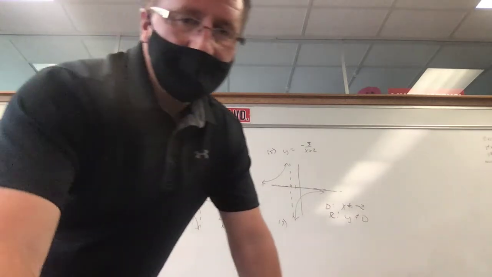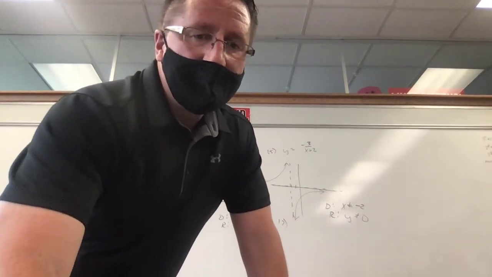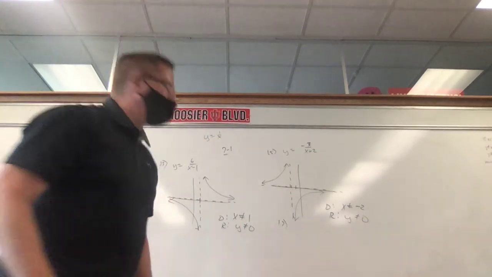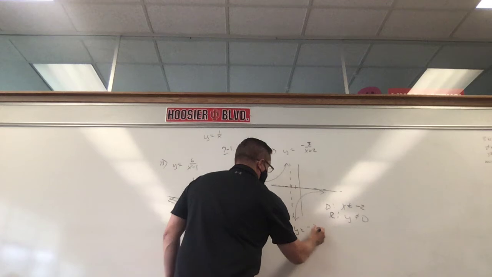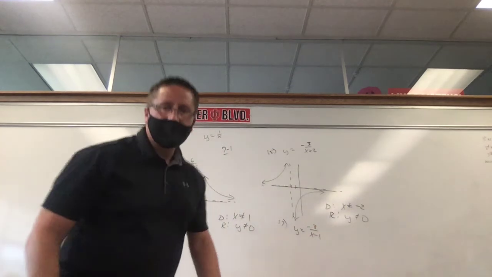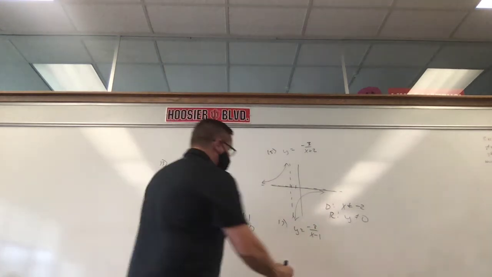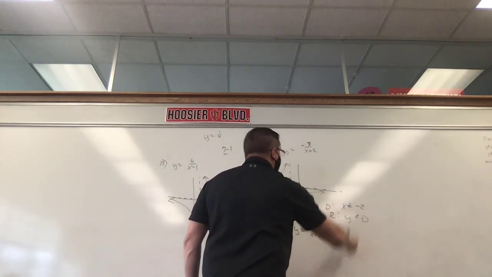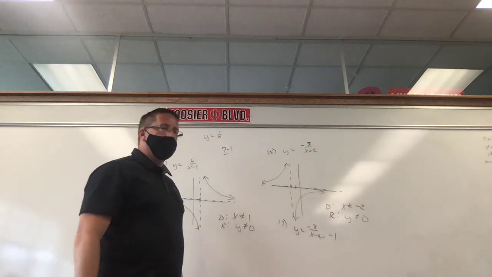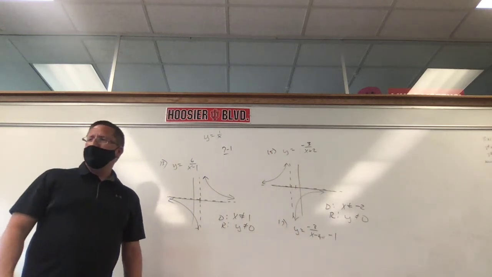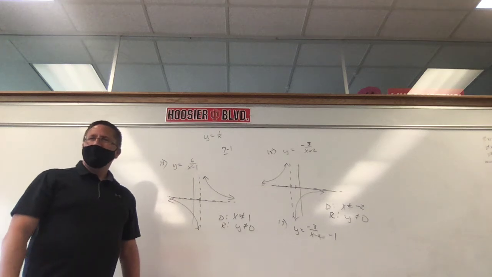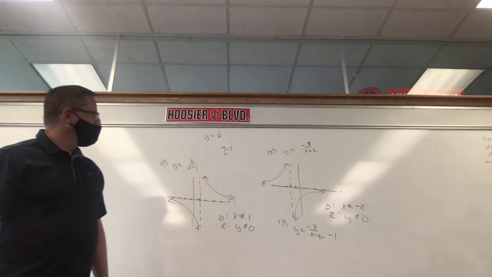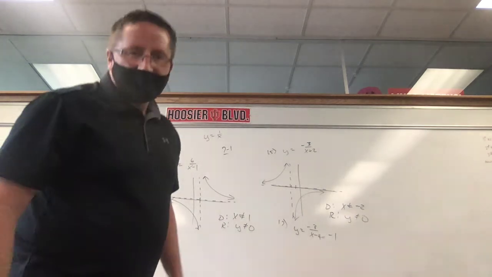17. Last one for today. 17, so we have -3 over x minus 4. For the domain of the last one, it says negative 3 as well. Because it's -2. Oh, did I say -3? I don't know. I might have said it. I apologize. Okay, -3 over x minus 4.